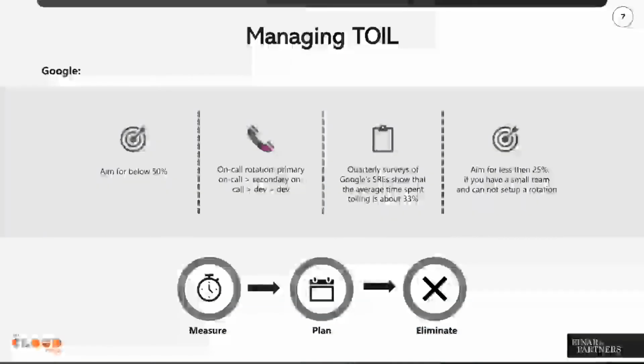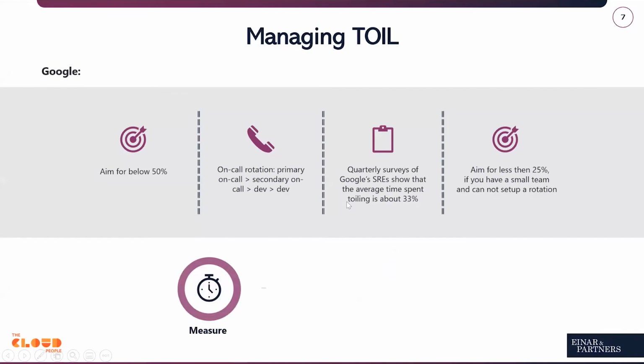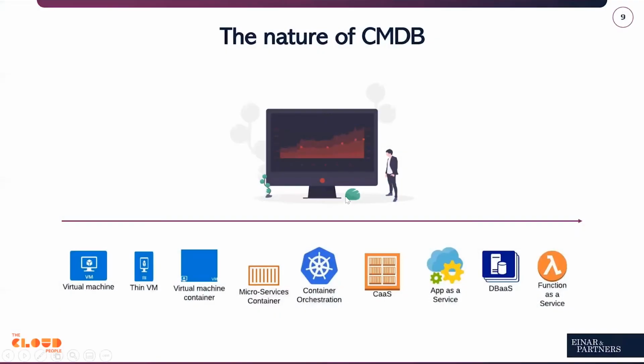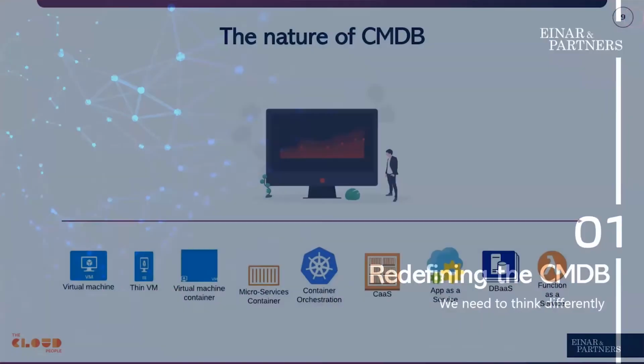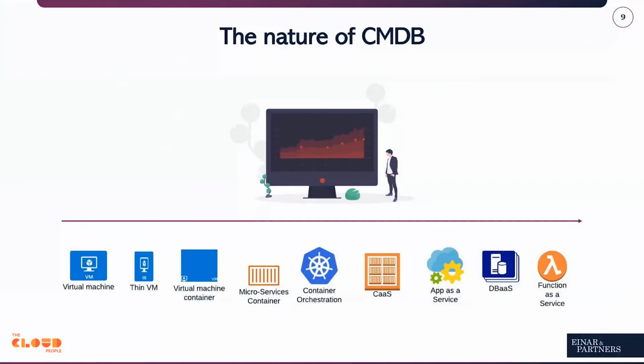And let's zoom in here a little bit then on the ServiceNow specific things. So the first thing which I find important here, and by the way, I'm speaking now first about redefining the CMDB. So if we're just looking at the nature of a CMDB, what you're seeing here is the progression of how infrastructure has developed over time. So 15 years ago, that's when we saw virtual machines, virtual machine containers, farms, etc. But now what we're seeing, as illustrated here in front of you, is way more like Docker, Kubernetes, containerized environments, stateless applications and infrastructure as code and that type of operations, right?